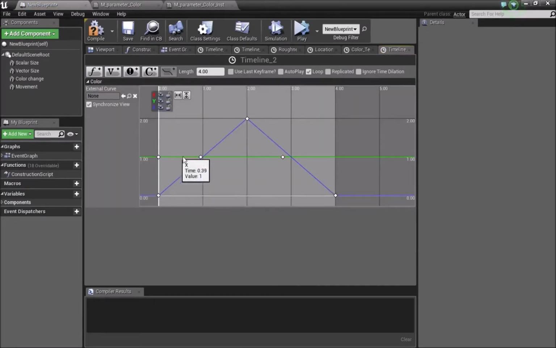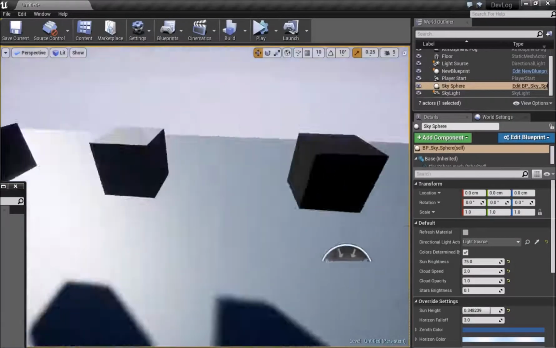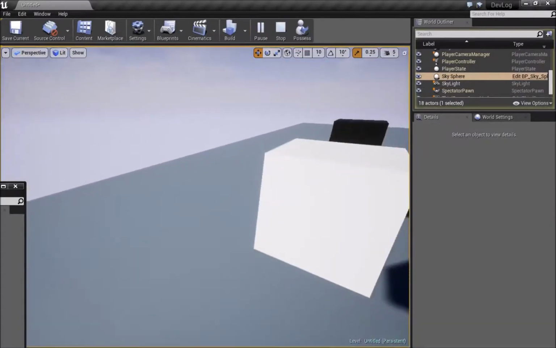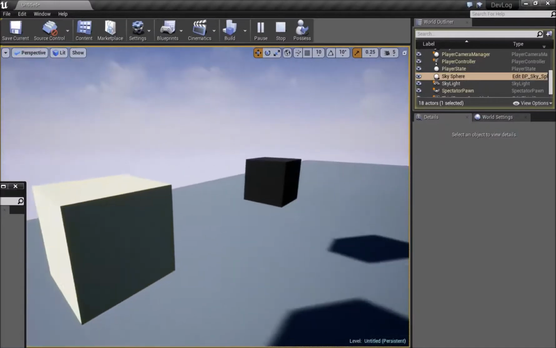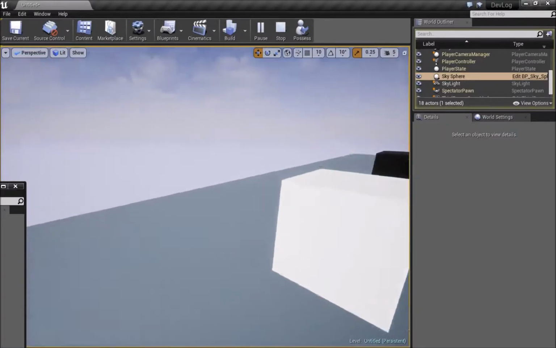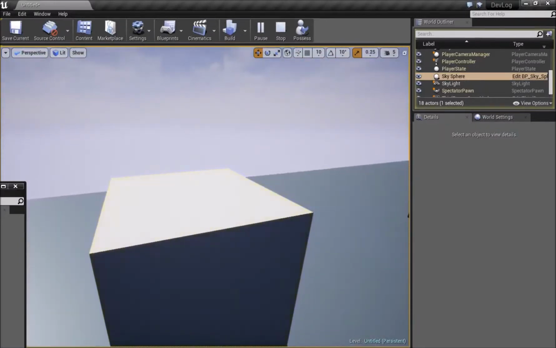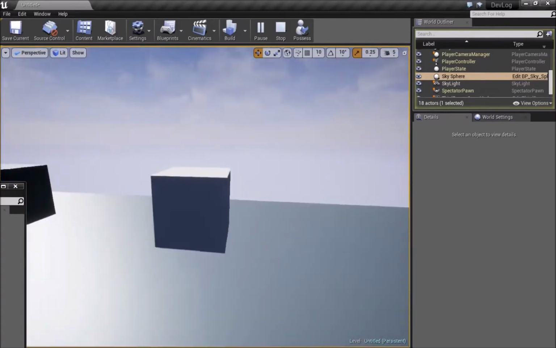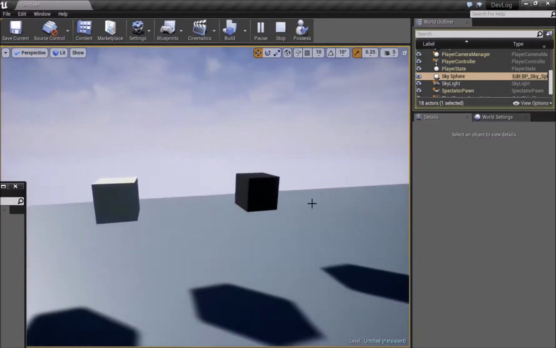Now then, this will be 1, the X and the Y will be 1, 2. So let's see what effect it has right now. If you click simulate down here, you guys will notice that it's going from a white color to a green color, and it's constantly looping. So it's allowing a dynamic change in our material. This is one more way of using the timeline.